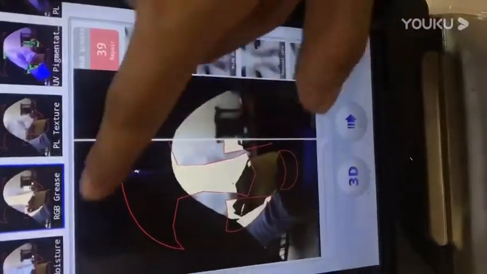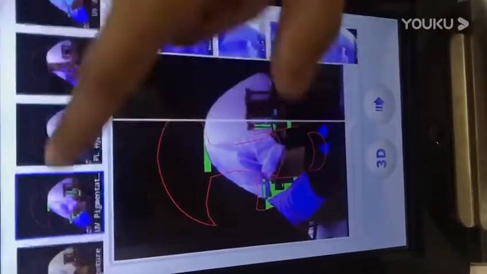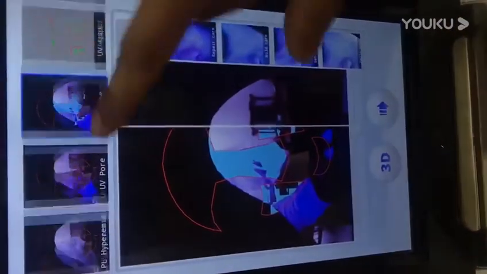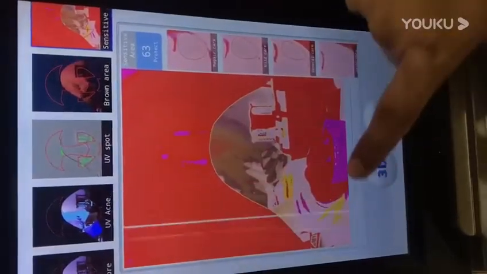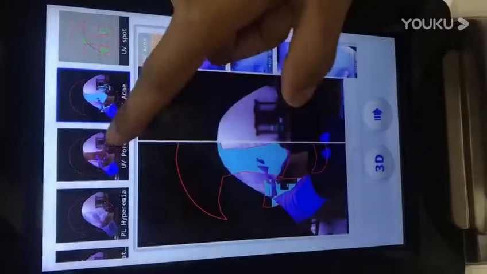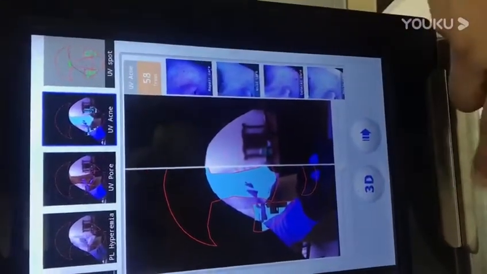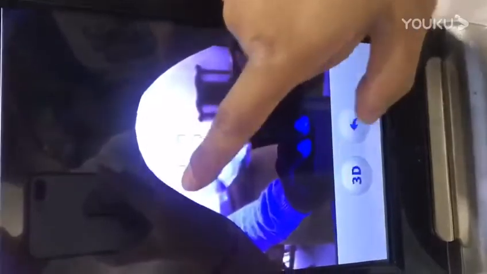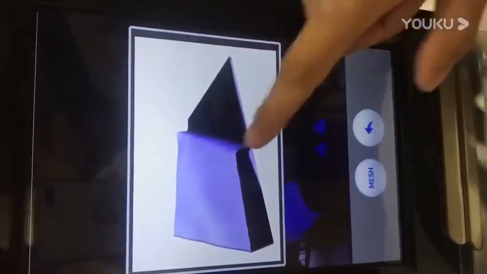So same like this, we can choose any analyze items and analyze one by one. For example, here in this page we also have a 3D function. For example, it's the ethnic. We use the 3D, press this one, and choose any area you want to analyze, and press 3D again. And here we'll have some skin photo, and see some problems very obviously.